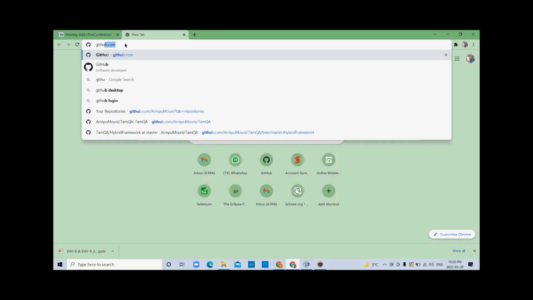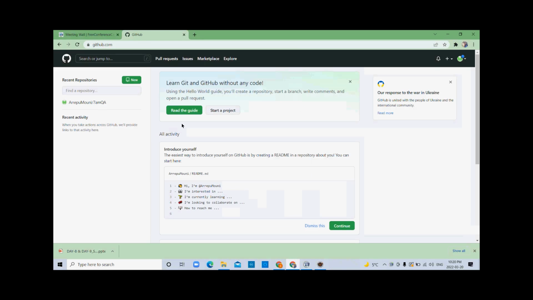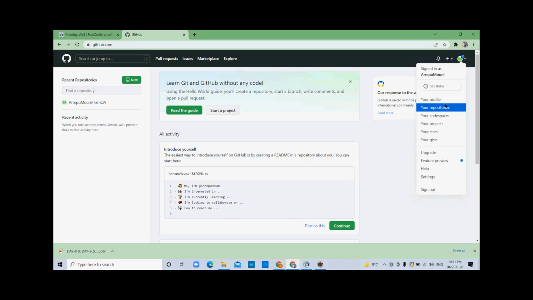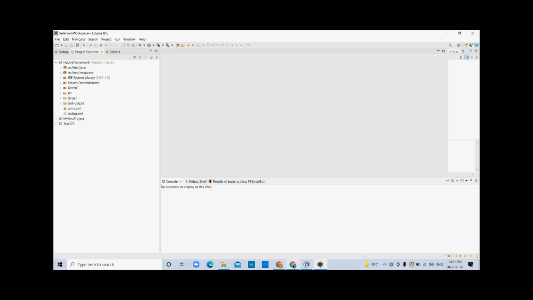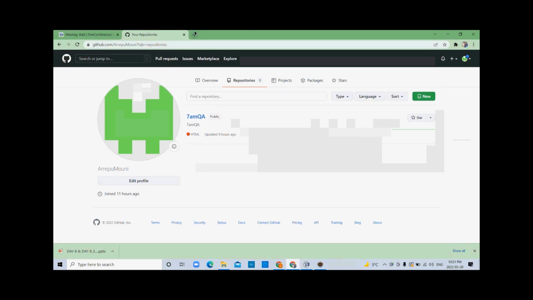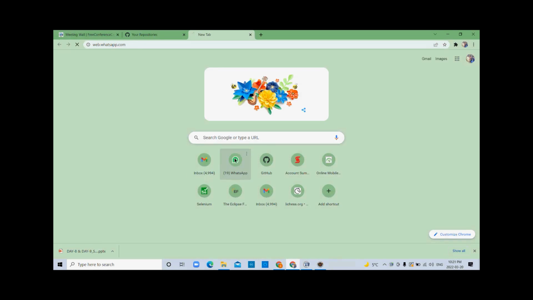Okay. Go to cloud, github.com. There is a repository, 7 a.m. QA. Is that yours? Yeah, this, 7 a.m. IST batch. Okay, left hand side. This is your repository. Yeah, this is my repository. And one second, I will give your batch repository then. Through WhatsApp, I have shared. Okay. Could you please click on that?